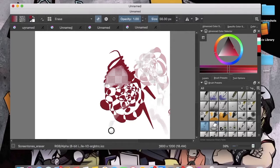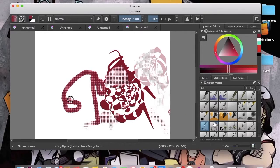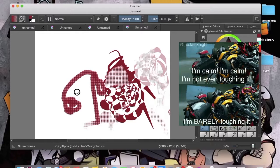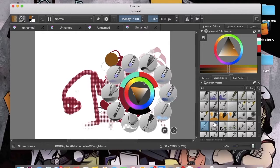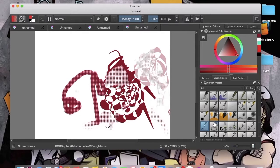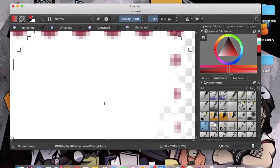Okay, this is like the... What the heck is this? Okay, whoa, whoa. I'm not even applying pressure. Stop, okay. Whoa, okay, no, stop. No, I like the red. No, I like what I was using. What? What happened?